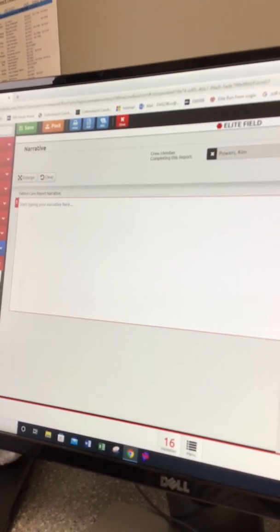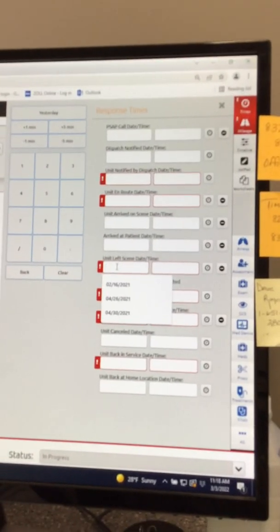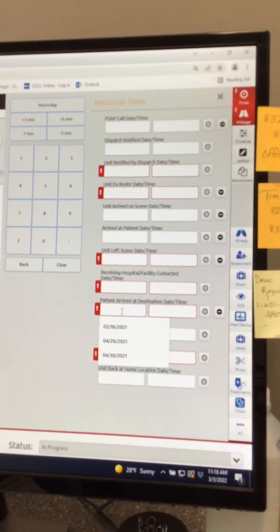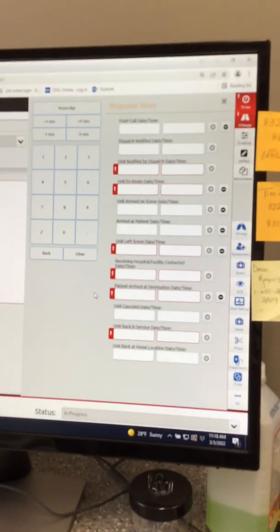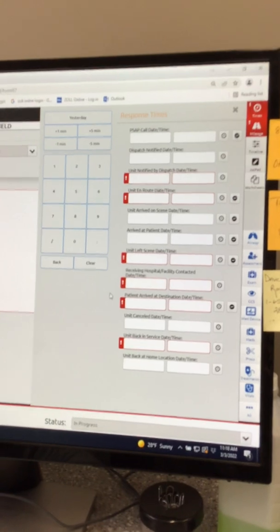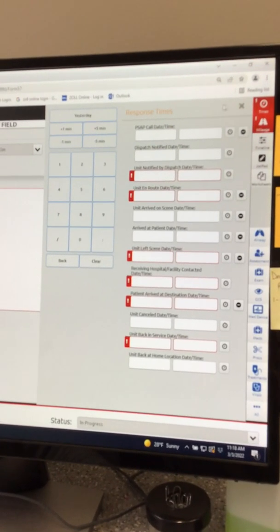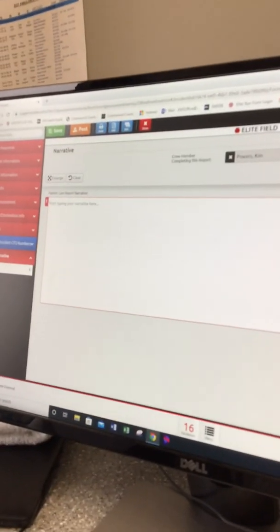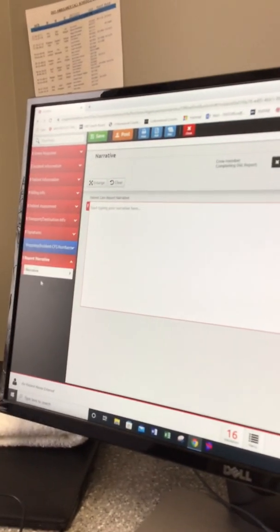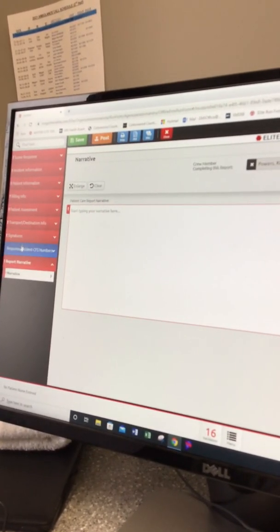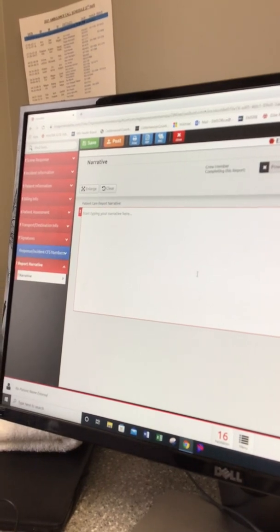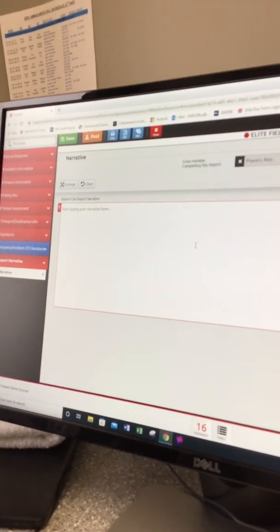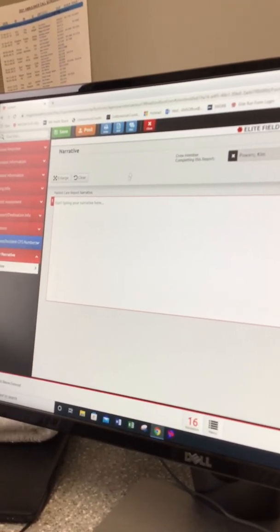This has not changed. The scene is the hospital, not the airport. Destination is the airport. So make sure you take note of the information on the 2 copies that are now updated in our books in each rig as to what times go where, and what information needs to be filled in with these choices on local airport transports only. If we do ground airport transports, you would treat it as a normal transfer.